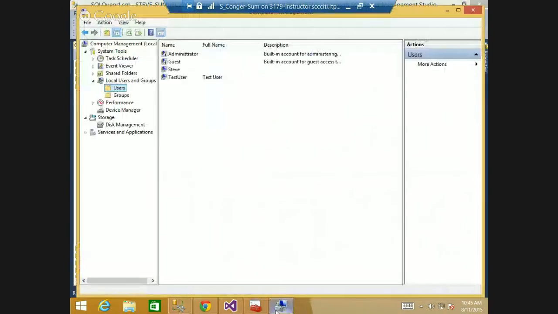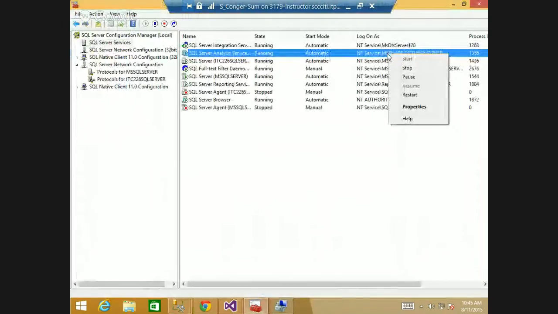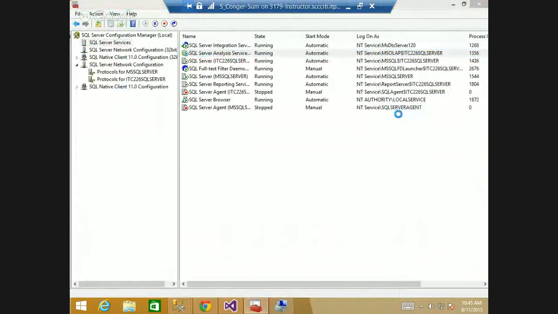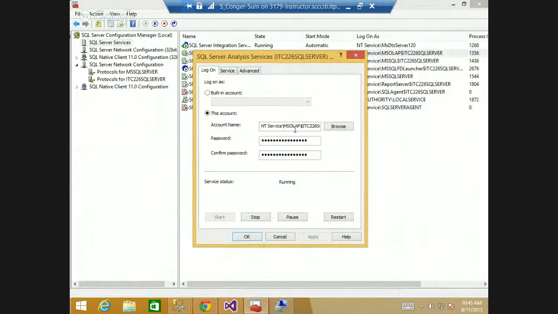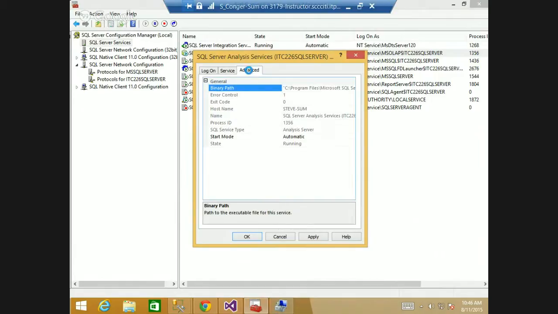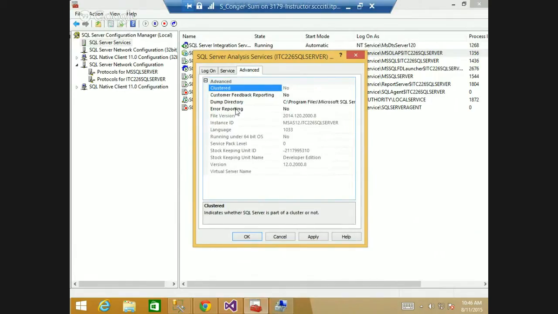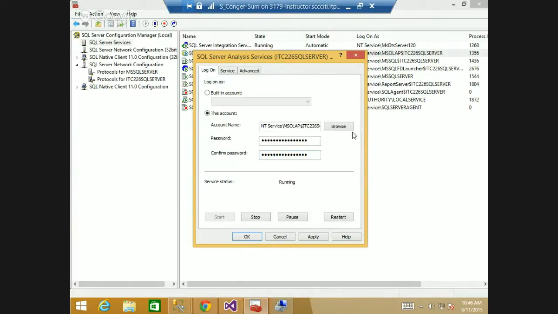One last thing I want to see. Account name. Built-in account. Service, start mode, advanced. Log on.